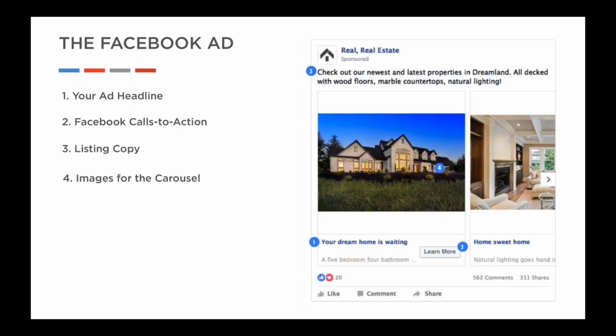All right, now the fun begins. I love Facebook ads because of the targeting that we can do here at Realvolve, but also the targeting that you can do. We can get very specific on our targeting, or we could get very broad. But I like Facebook ads because they're visually appealing, and they give us the opportunity to not only provide more imagery, but also have a simplified ad if we need it. Very different than Google Ads. So a couple things here. Your ad headline, after the image, your ad headline is the first content that people will consume.